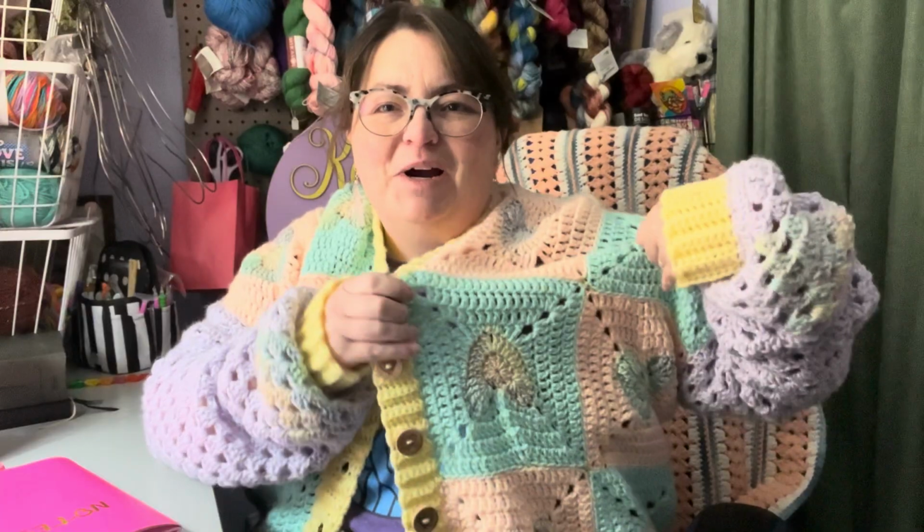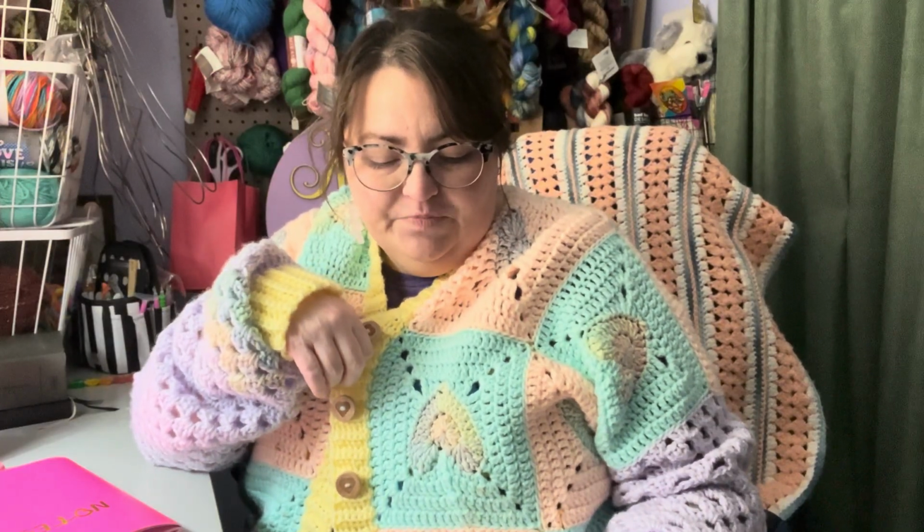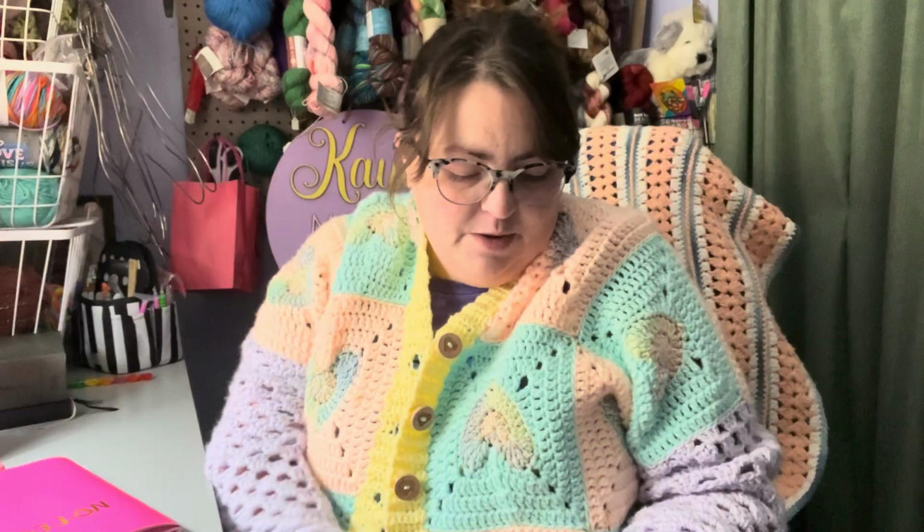And it's February and this has hearts. I made this about a year ago. I do know the designer is Sam Does Crochet. And I connected with her on Instagram, and she also has a YouTube, so I'll make sure that that is linked below, or the information is below, so that you can check her out. So this is her pattern, and I forget exactly what it's called, but I'll put it up on the screen.